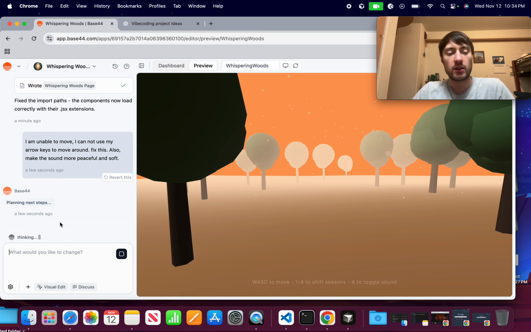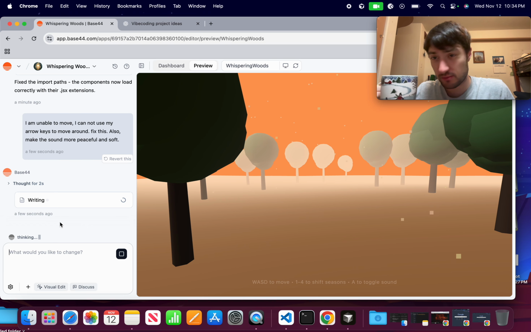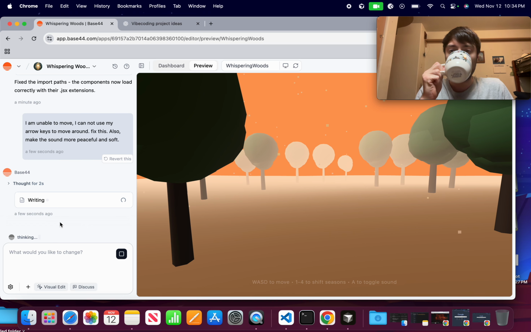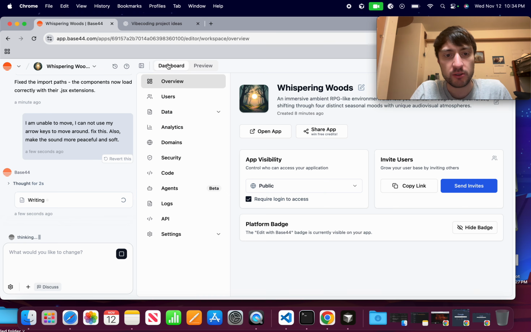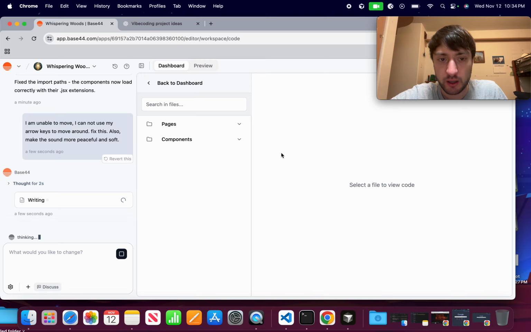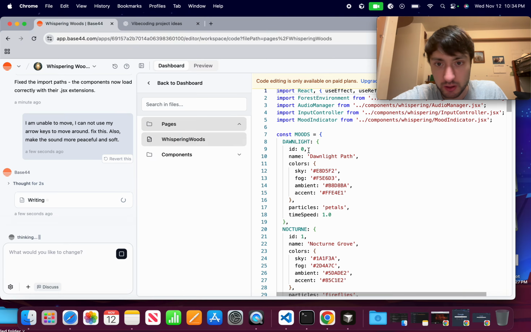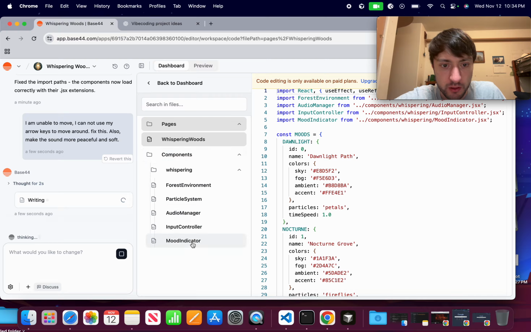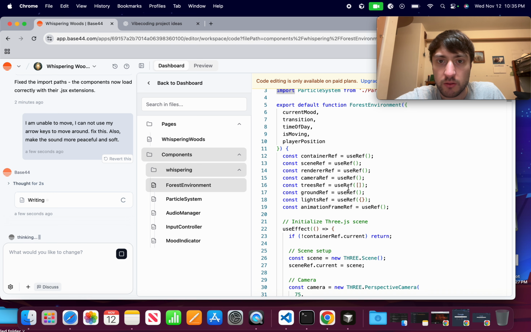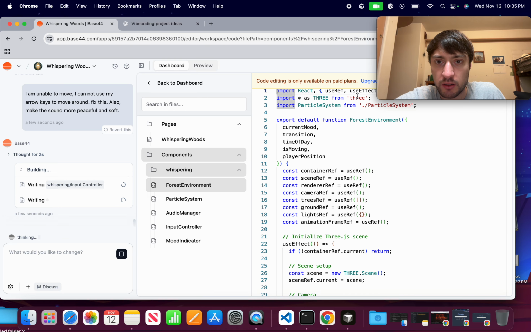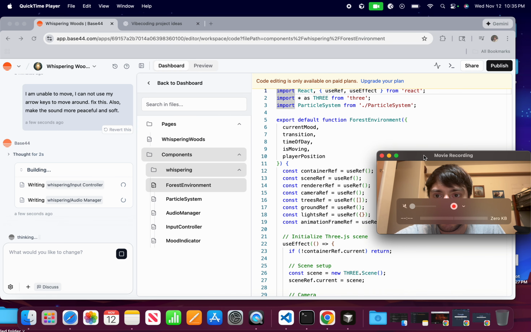Oh, I should have looked at where the code is. But anyways, we're not supposed to be looking at code. That's not what we're supposed to be doing. Let's go back to here and code and pages and whispering woods. And okay, here is this. We have the components. Whispering forest environment. Code editing is only available on paid plans.